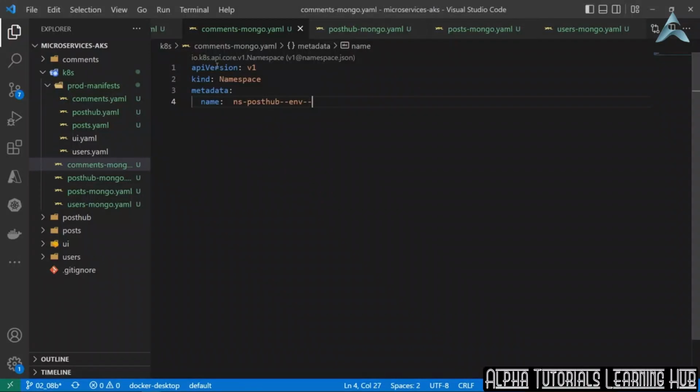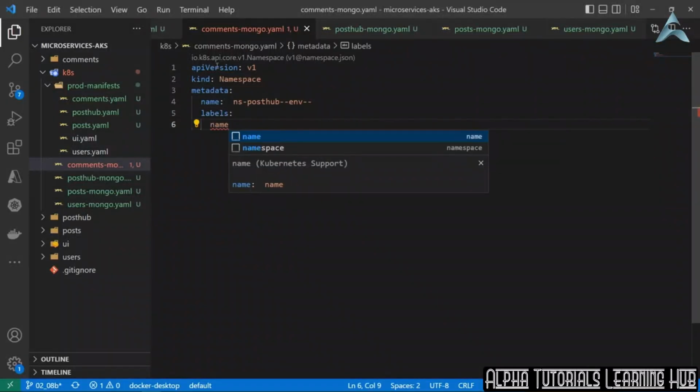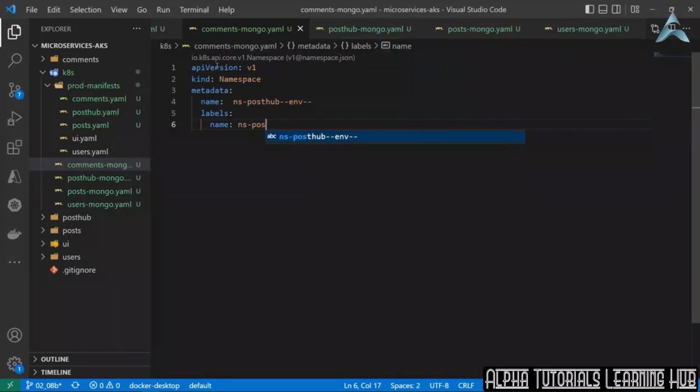Use the same value for labels.name. So create a new line, type labels, enter, tab, then name, ns-postup-env, double dash.